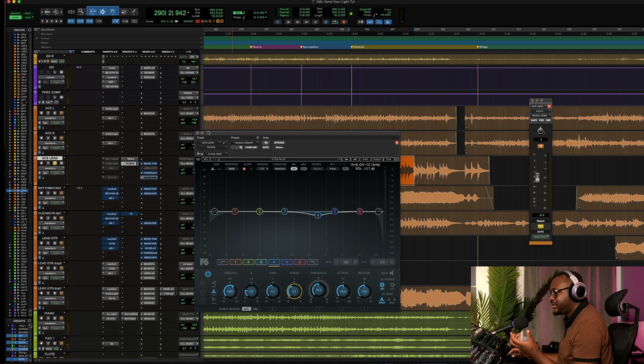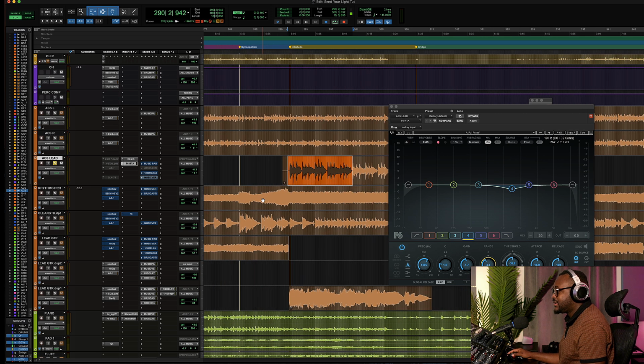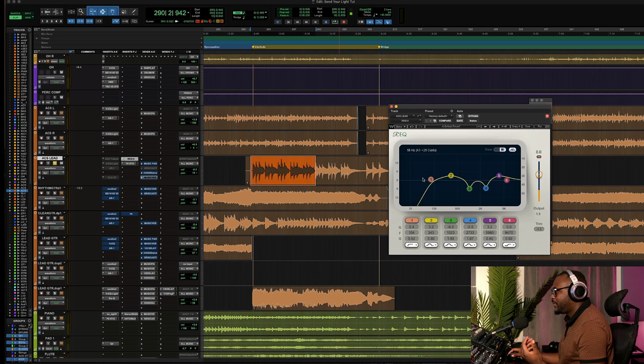This is pretty good. This is how you fetch for harshness in vocals. On vocals, you might do things slightly differently. Doing a wide band sometimes like this, and a strong deep cut like this, might be too much in vocals, but I've done that too. It just depends on the vocal.